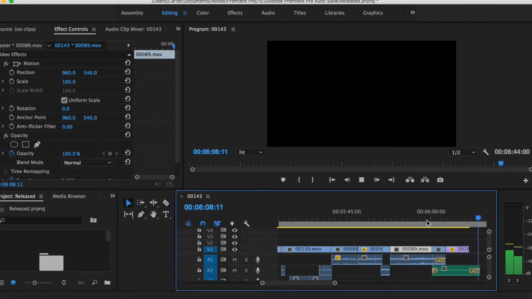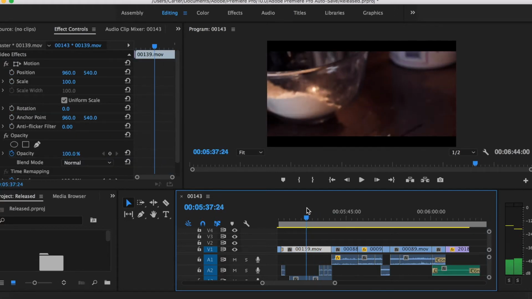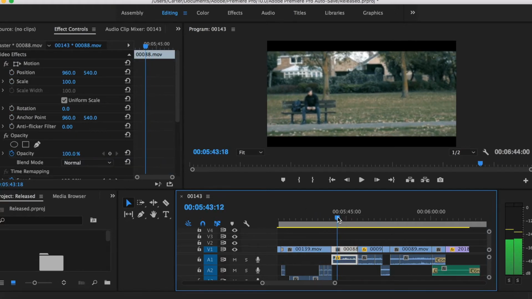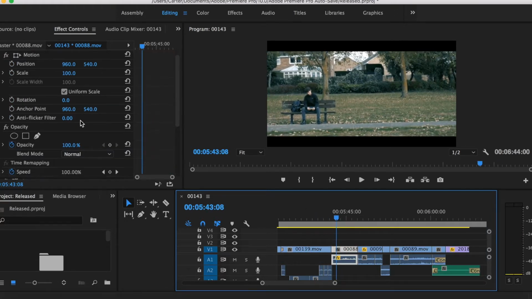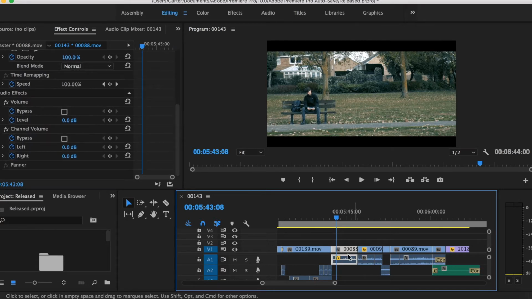It seems a lot smoother when playing it back. Otherwise, it would just be really loud audio, then it would cut and be a lot quieter, and it wouldn't sound that smooth, and it could catch all the audience off guard.